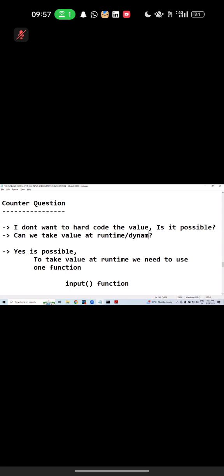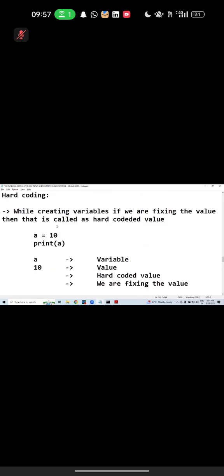If you ask whether we can take the value dynamically, yes, we can do it. You can also call it runtime, or taking the value dynamically. Now, let me introduce one small point. Input is a predefined function in Python.